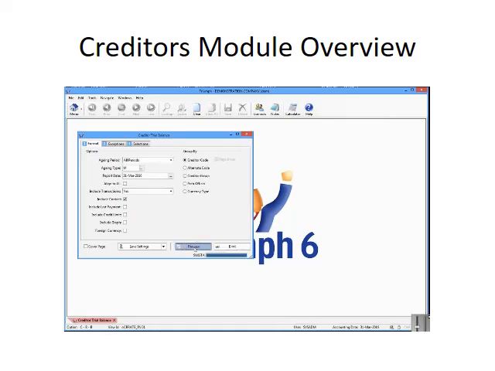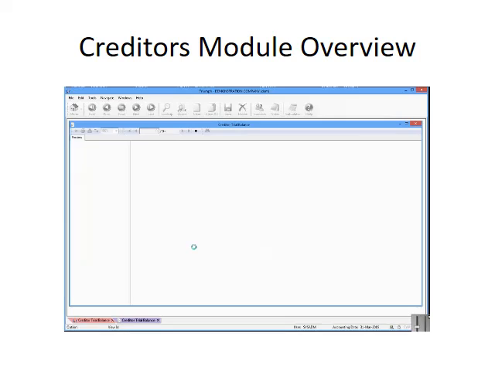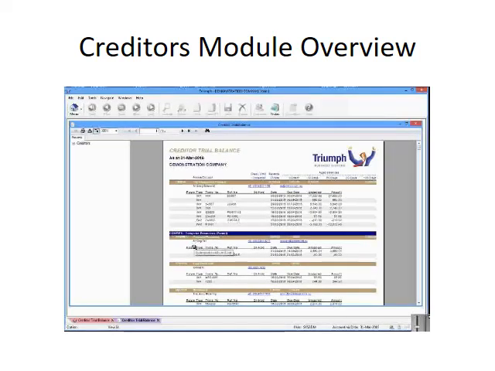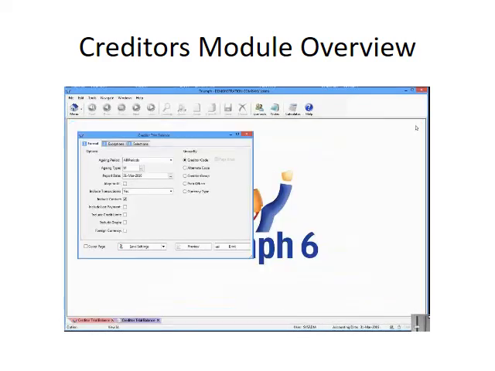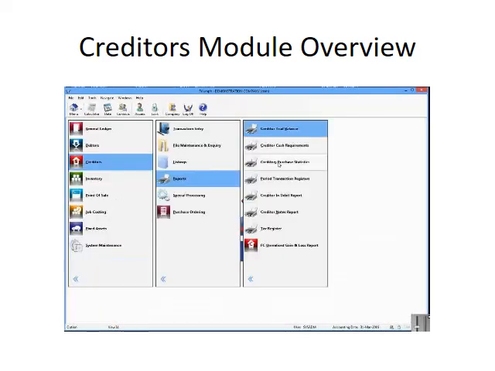So this will then give us a list of all of the amounts outstanding for this creditor. We can see in there the account, how much we owe them, contacts if we want to ring them, and a list of the outstanding invoices and payments, how much we've still got outstanding on them. And then you've got all the other different audit reports.